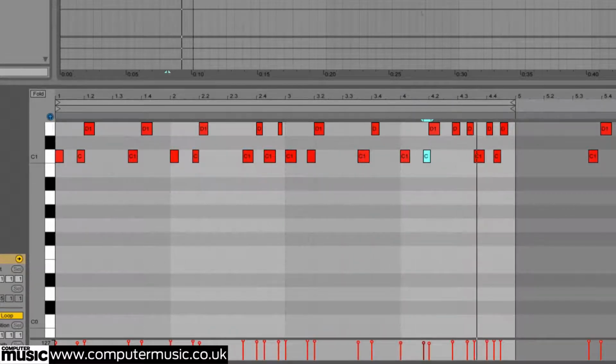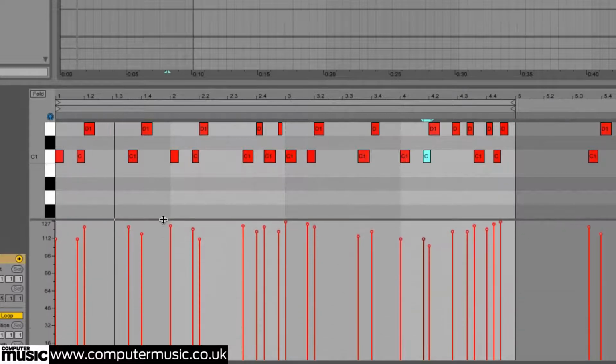After this, adjust the velocity of any hits that are too loud or quiet until the break has a more consistent level.